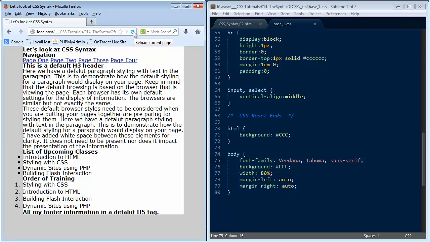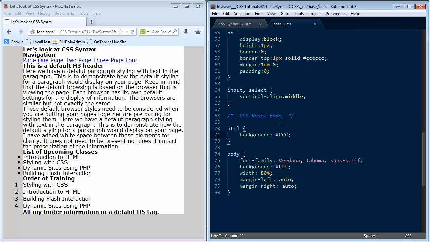We've now given a default font to this entire body element, changing the font styles for that entire page. You notice that the font styling is now taken through our headings, our H1s through H6s, all our P tags. Everything is now being styled based on the font family that we've put in. We also have a default size for that font based on the CSS.